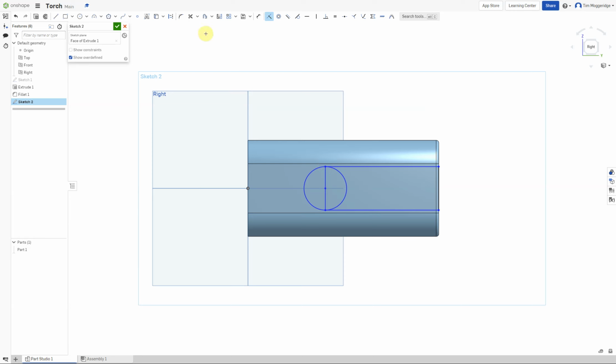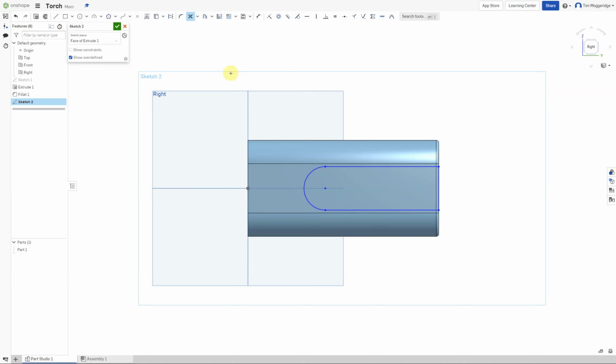So what I need to do is use the trim tool, which is this tool that looks like a pair of scissors, and get rid of any additional lines. So I'm going to get rid of those 2 lines, and I'm going to get rid of that part of the circle. And now I've got a sketch that meets those requirements. If I take any point on this sketch, there's only one line going off in each direction. So I've got a maximum of 2 lines going off from each point in the sketch. The exception to this is if we've got construction lines, but we'll look at construction lines later on.